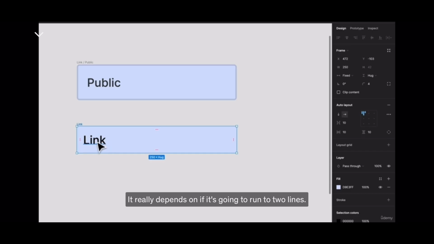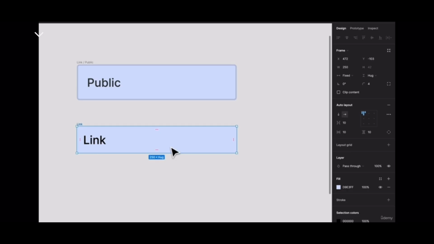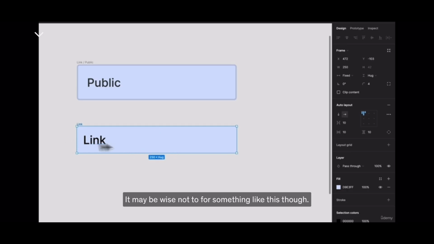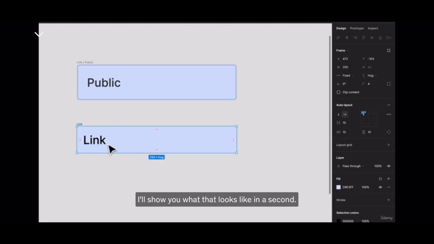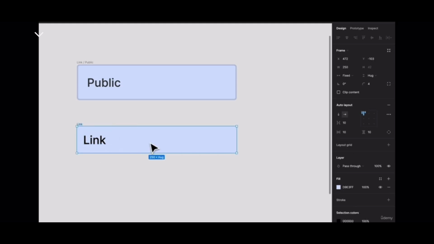It really depends on if it's going to run to 2 lines. It may be wise not to, for something like this though. Something like a button makes sense to use a fixed height, but for something that may run into 2 lines, I don't really like to take the chance. So I will show you what it looks like.